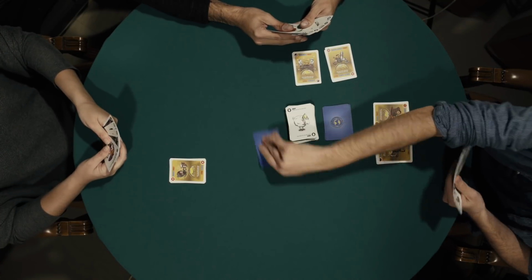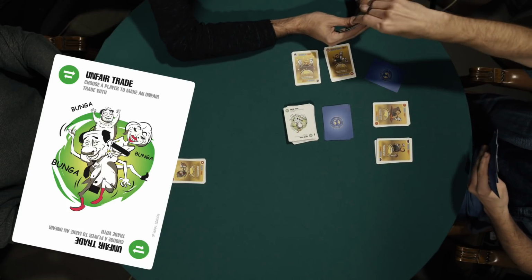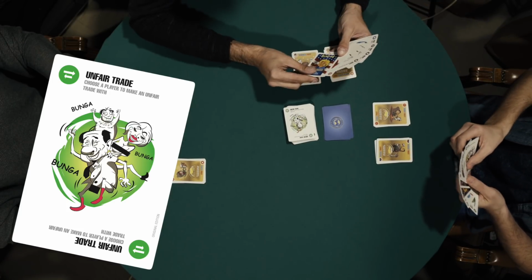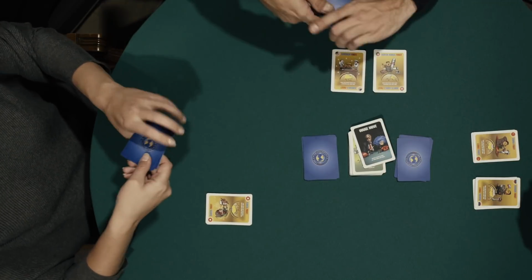Or, by playing the Unfair Trade, you can trade the Hilarious card for a random card from a player of your choice. Or, play the Huge Move to swap all of your cards with another player.